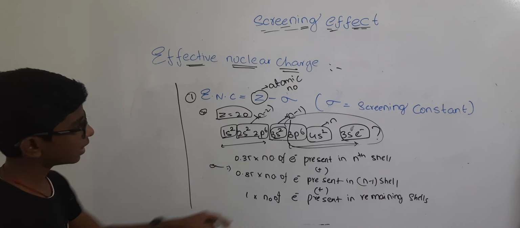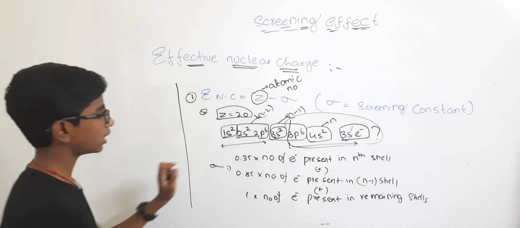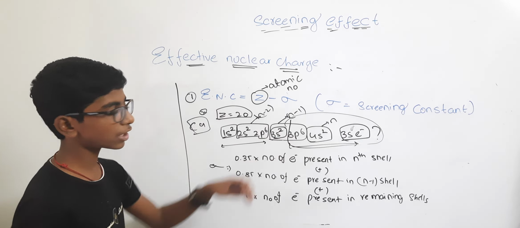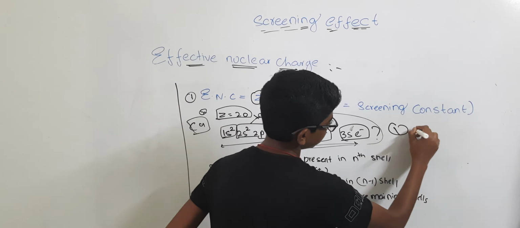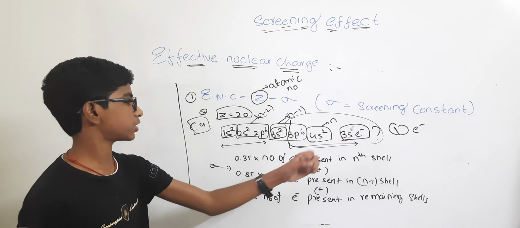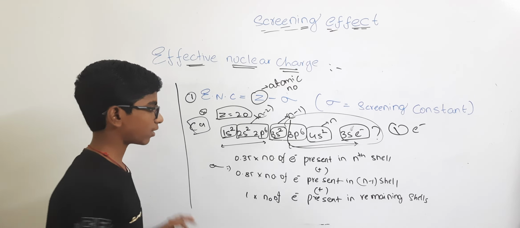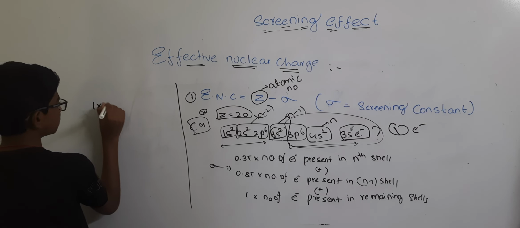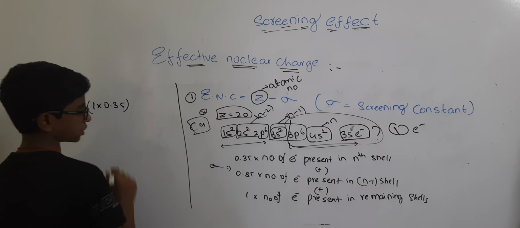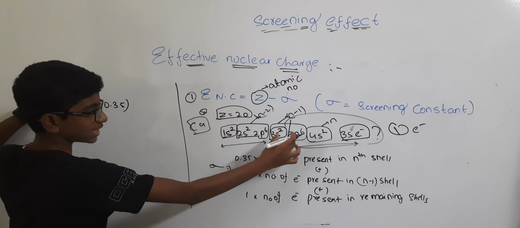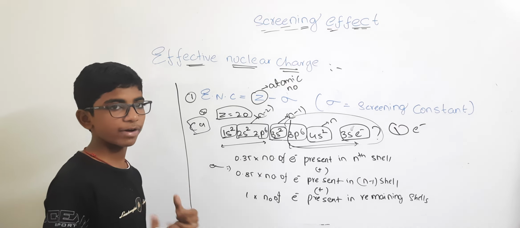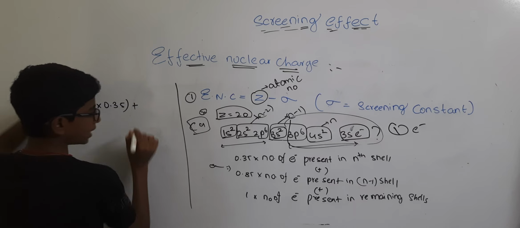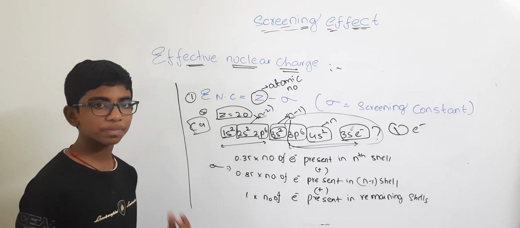Now we find the screening constant of the 3s electron in calcium. This is known as the calcium element. In this 3s2, we are calculating only one electron, so we have to ignore the other electron and start from the 3s1. 3s1 is the nth shell. So 1 times 0.35, this is the first one. We ignore that one electron and start from 3s1. 1 times 0.35 plus, in the second shell, how many electrons are present?